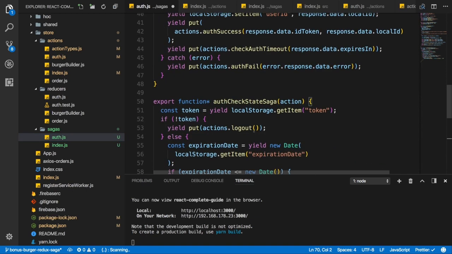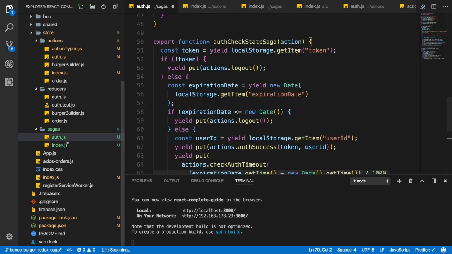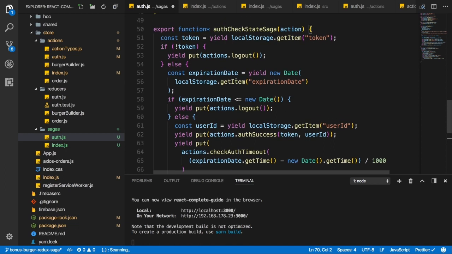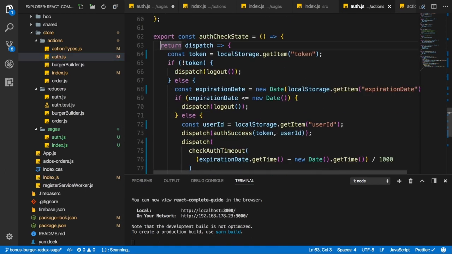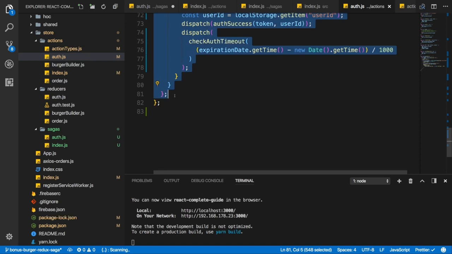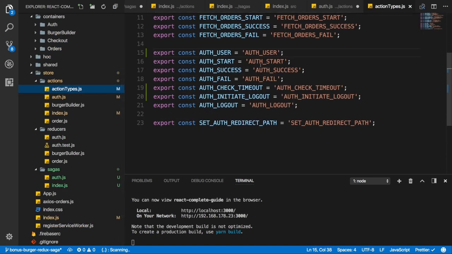That's my authCheckState saga. Now we want to hook this up and make sure that this gets executed at the time we start the application. For this, I'll go to the auth.js action creator file and remove all the code in this function there. I don't need it anymore. Instead, here I simply want to return my action object, and I will create a new action type for this.